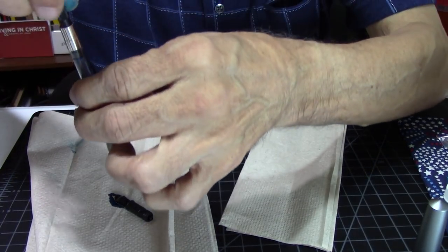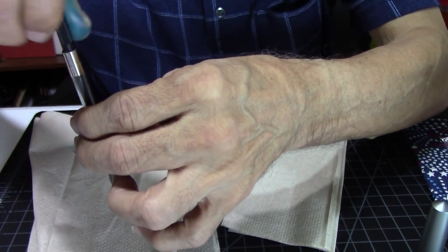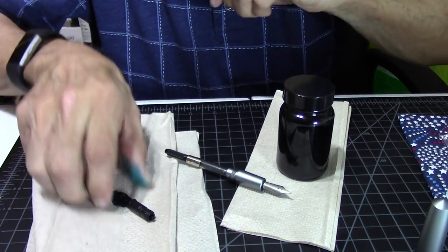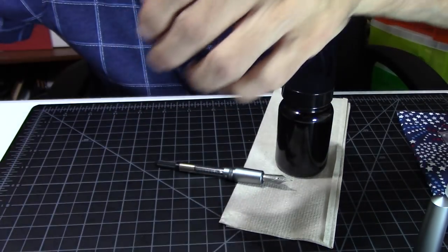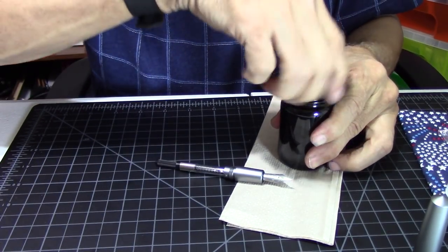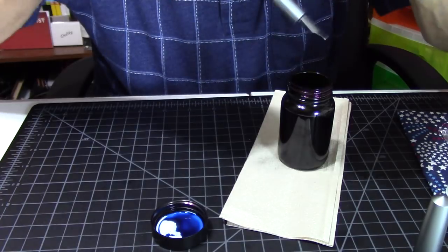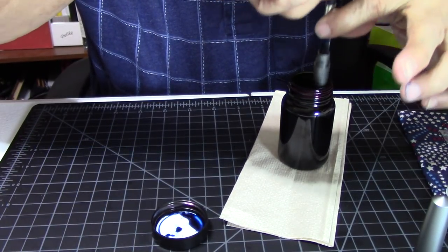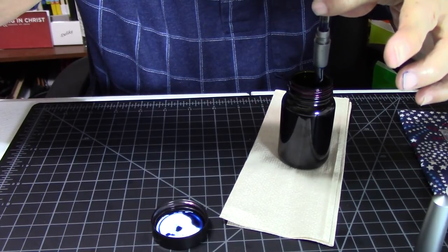And let's see here. We probably want to put some ink in it. Let me set this other unit aside. It fills up really quick and easy.